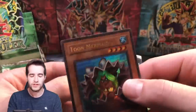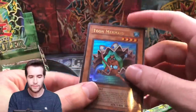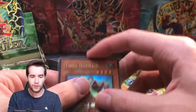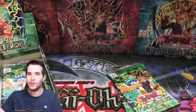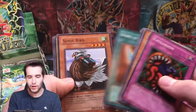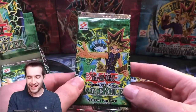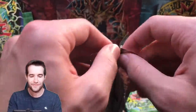I don't think I've ever pulled this in first edition. I definitely haven't, because we didn't pull it out of the one box I did. Yes, and we didn't pull it in the box break either when we opened the 36 pack. Beautiful card. So now we've pulled two super rares, two holos is what I'm trying to say. Okay, 2 more packs and then we are going to save the rest for a future video.